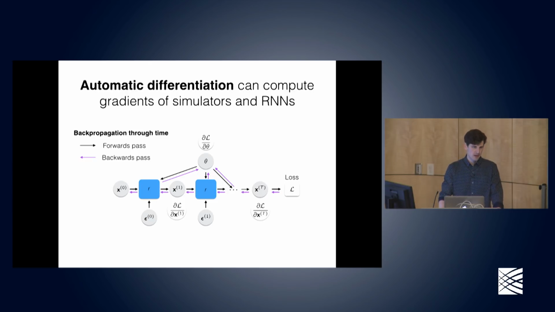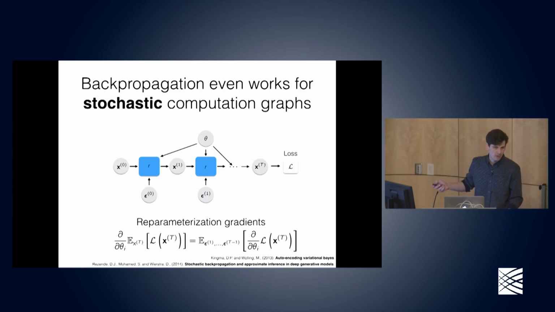One small point that's not particularly important to follow the details of, but I think is interesting, is that you can even have stochastic variables in here. So imagine, for instance, that these inputs at different times were noise. This happens whenever we have, let's say, noisy simulators or stochastic differential equations or processes that maybe can use random noise to explore. And there's this great thing that underlies a lot of machine learning models, notably VAEs, variational autoencoders, called the reparameterization trick.